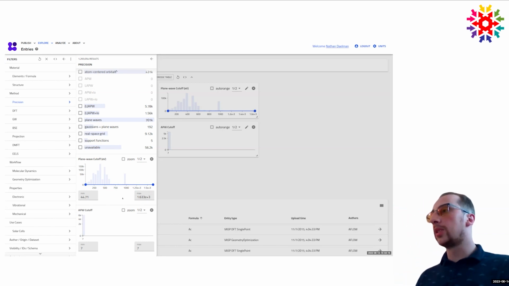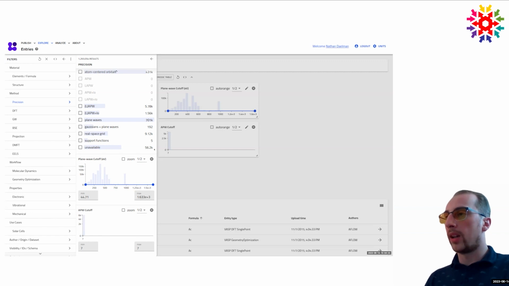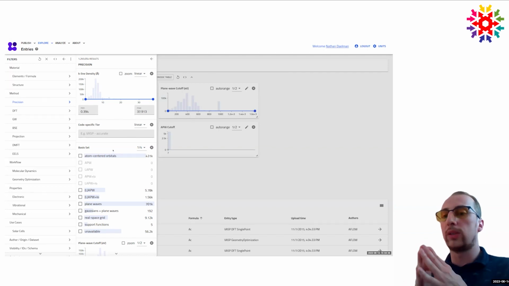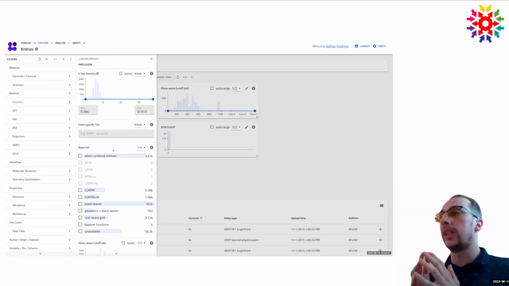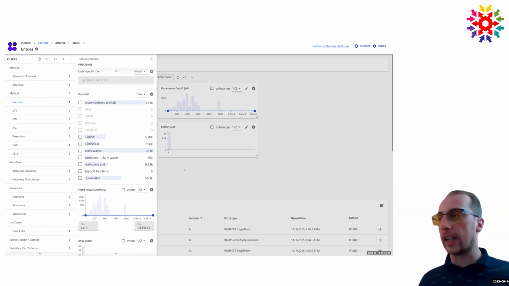So at this point, what I would like to do is delve in. Up to now, I've shown you a couple of these features, but there's much, much more data that we extract from each calculation. It's just that either it's so specific to a certain scenario or it is so verbose that it does not make sense to place it here within these filters. But I'll show you how you can actually access them anyhow.